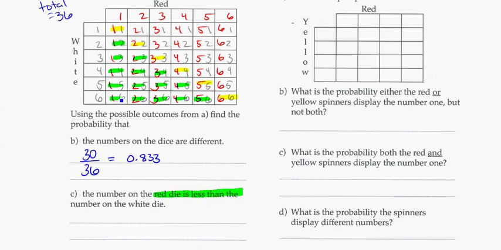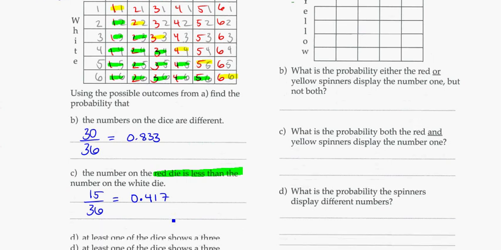You can find that those are all the possible situations where the white die is bigger than the red die, or other way to say it, the red die is less than the white die. So if I count those outcomes up, that's 1, 2, 3, 4, 5, 6, 7, 8, 9, 10, 11, 12, 13, 14, 15. That's 15 possible ways out of the 36 total. And in your calculator, as a decimal, that'll be 0.417.